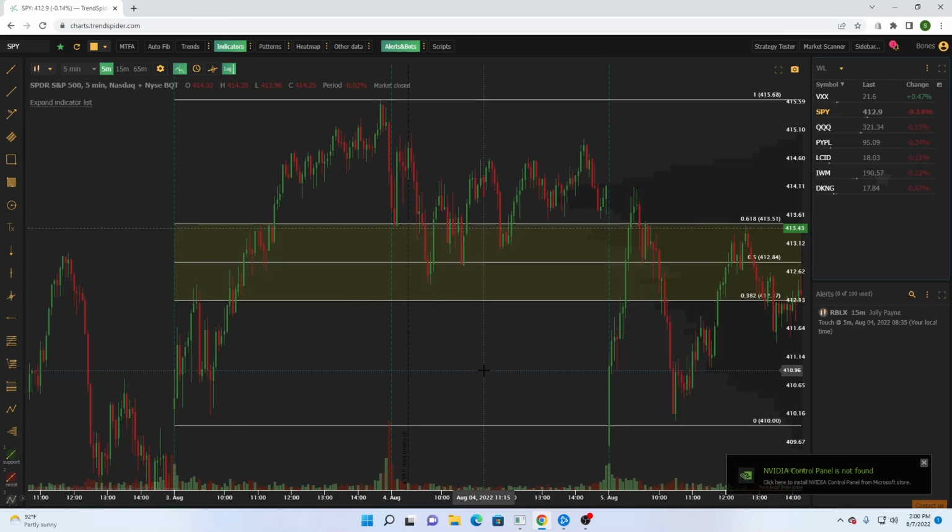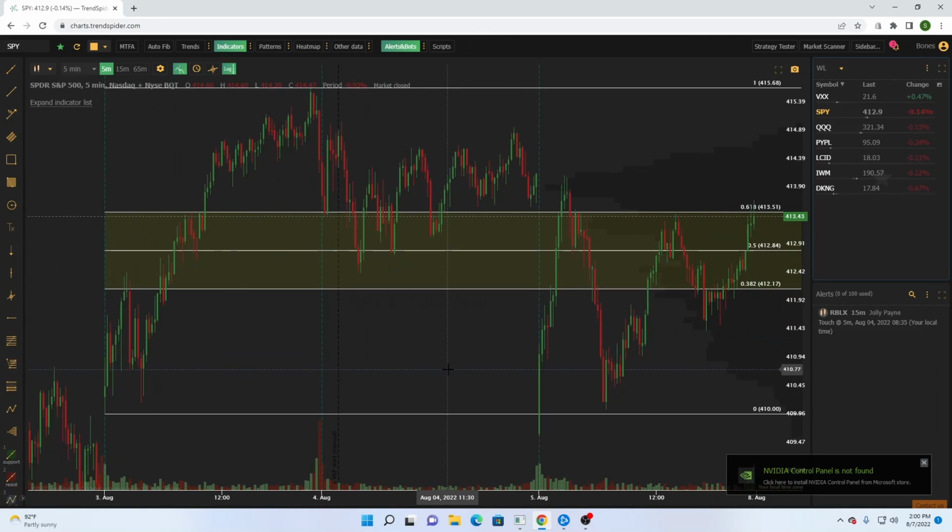Another very important thing to keep in mind is the prior trading day, whichever way it went. Say we had a bull day, I want to use the low to the high. If we had a downtrend day or a bearish day, I want to use the high to the low, looking for a pullback to that 0.618 and 0.382 golden zone as well. Same thing, just flipped. And where you anchor the fibs is the only difference.